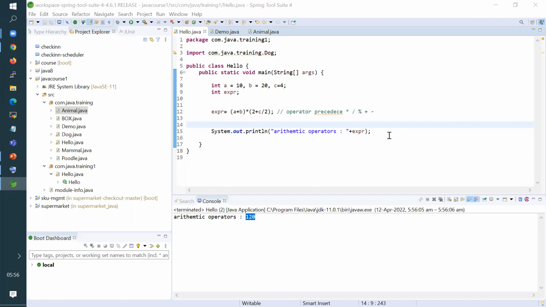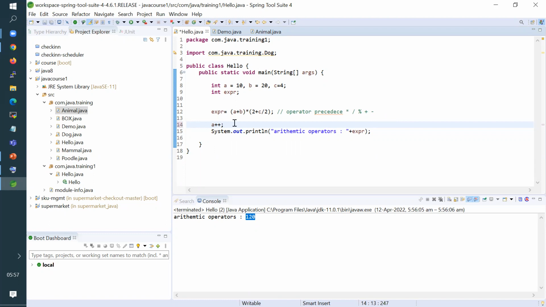Okay, and having said that, there are two more operators that you may not come across typically. You have something called post-increment and pre-increment operators, like postfix and prefix operators. Say, for example, A plus plus.